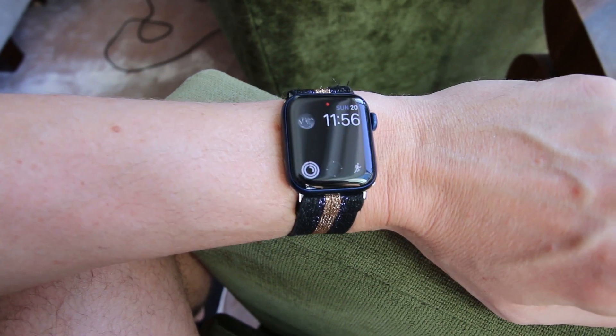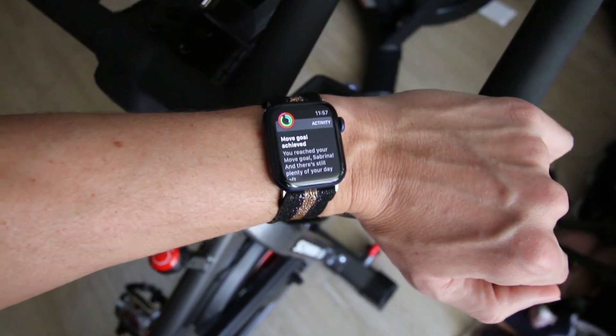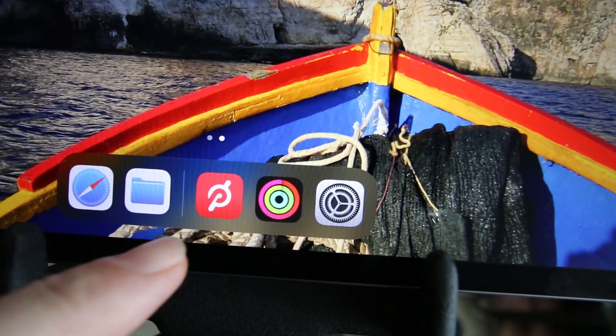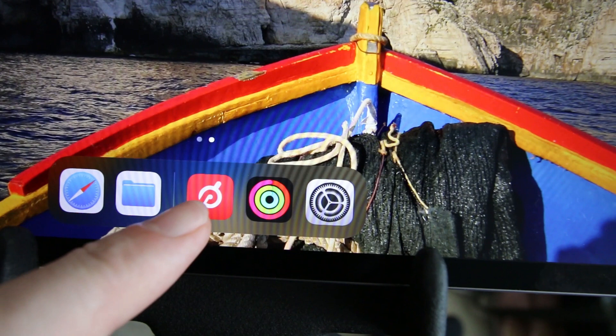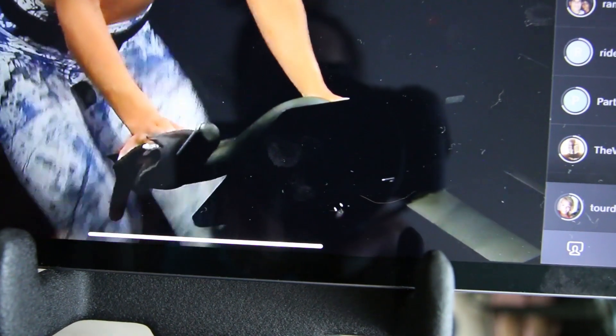The Apple Watch is basically the heart and center of the system for the Apple Fitness Plus app. So if you don't already have an iPhone, an Apple Watch, and an iPad or an Apple TV, this basically immediately eliminates you from using Apple Fitness Plus. On the other hand, with the Peloton Digital App, you do not need any particular hardware — you can open it on any tablet or pretty much any screen.